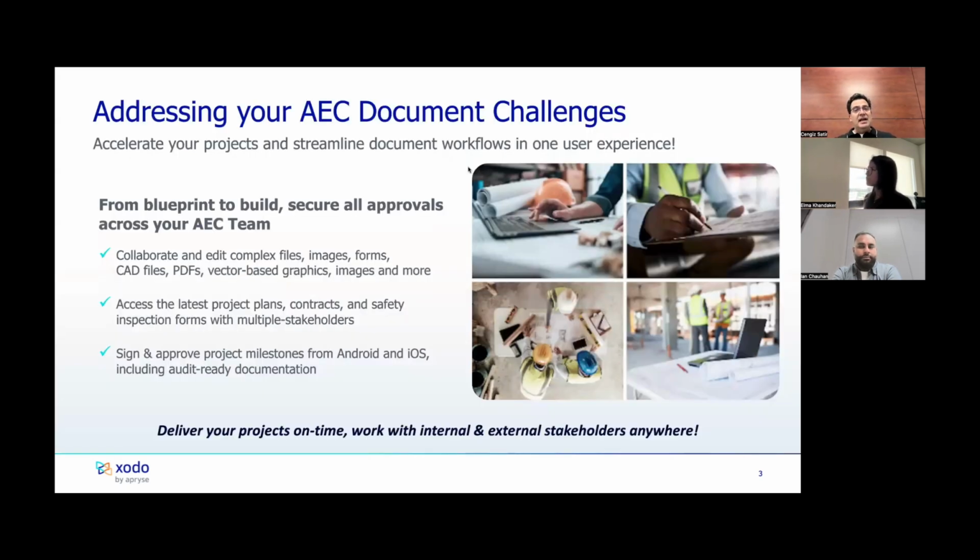The main thing I want to get across here is that there are a lot of different reasons why you want to leverage Xodo as a solution, but we're going to hit on three right now that I think are front and center in terms of the challenges. One is the ability to collaborate and edit complex files, documents, images, CAD files, vector-based graphics, and PDFs, all different types of file formats.